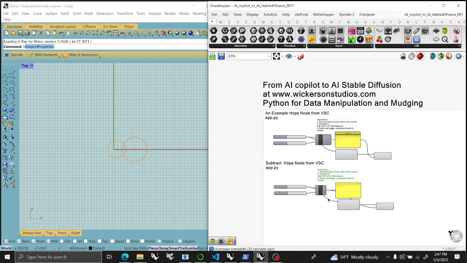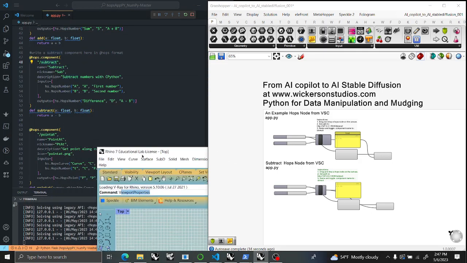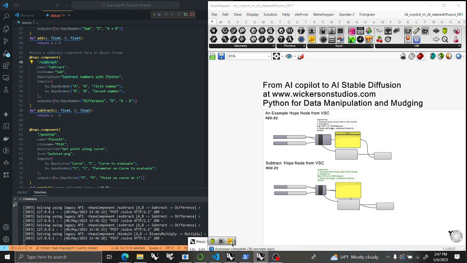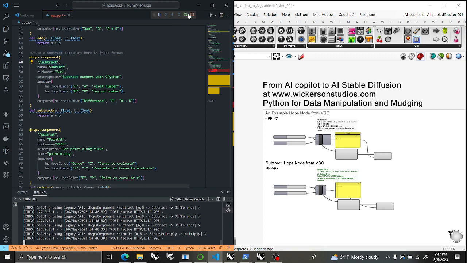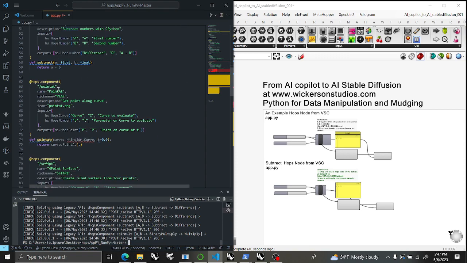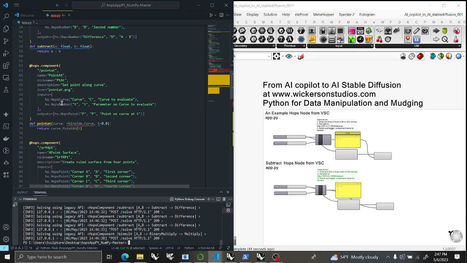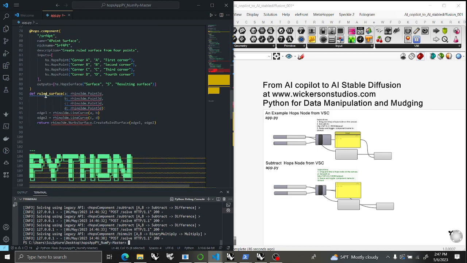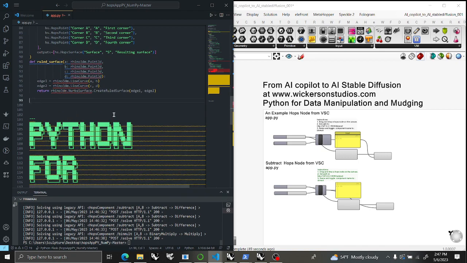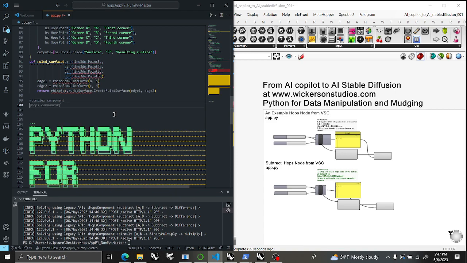We've written another script. Now what I'd like you to do is remember what I just said, come back in here, you can stop the script from running, and I want you to try and get running all the other default components, the Surface 4 Point, the Point At, and the Ruled Surface. And when you're done that, I'm going to actually go in here and write a complex component, and it should default in, and we can start writing that the next time we go.